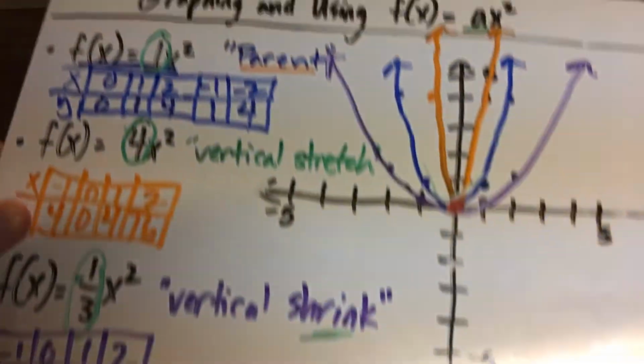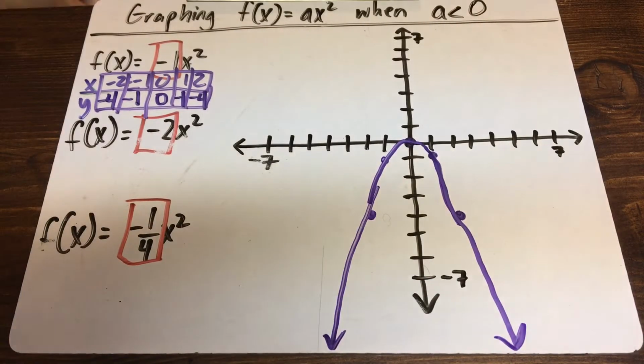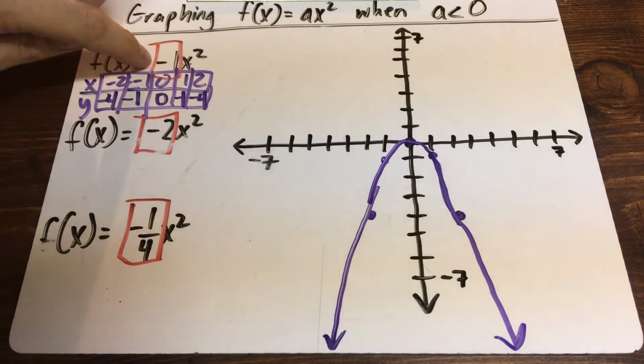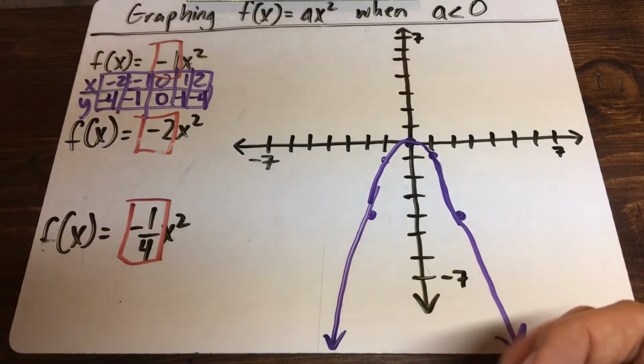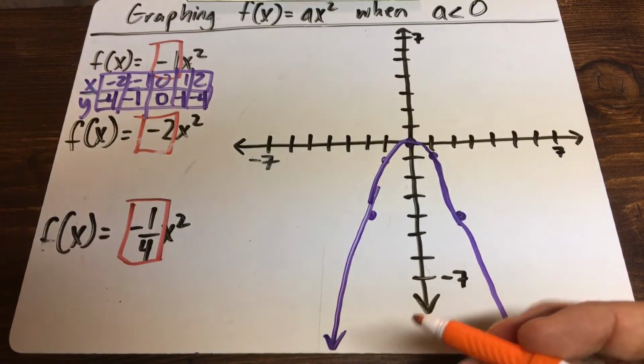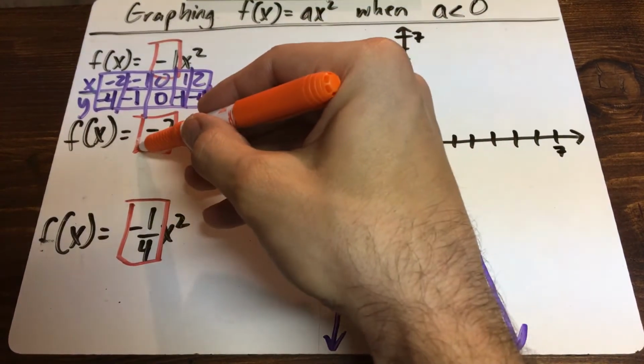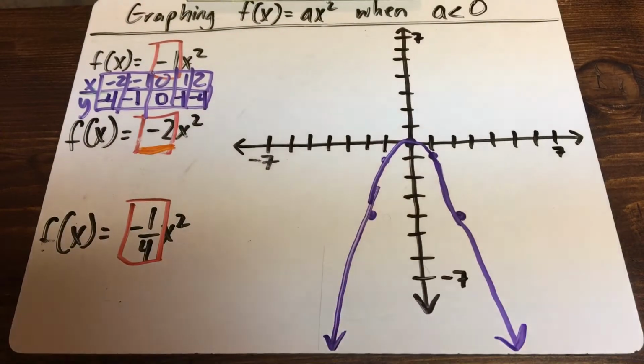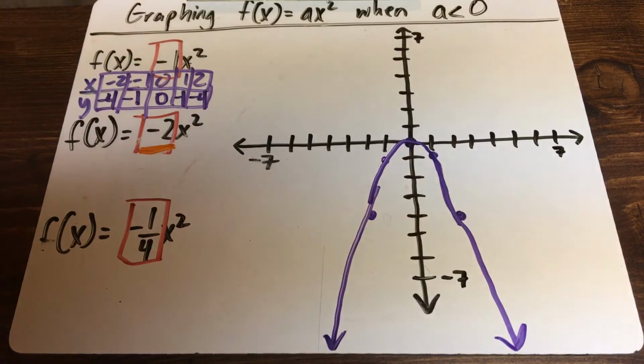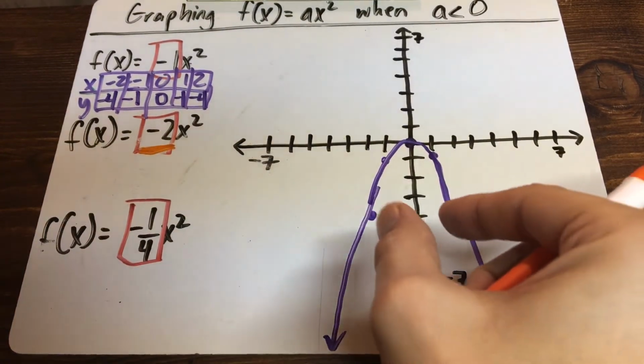These two are reflections. The blue one on here with the purple one on here, those are reflections because one of them was +1 and this one is -1. Now, I can probably guess what this one's going to look like just by looking at my function. You see right here, my letter A is -2.